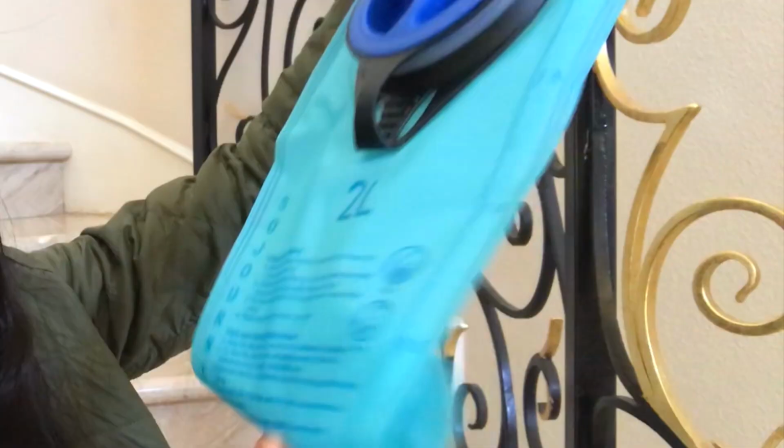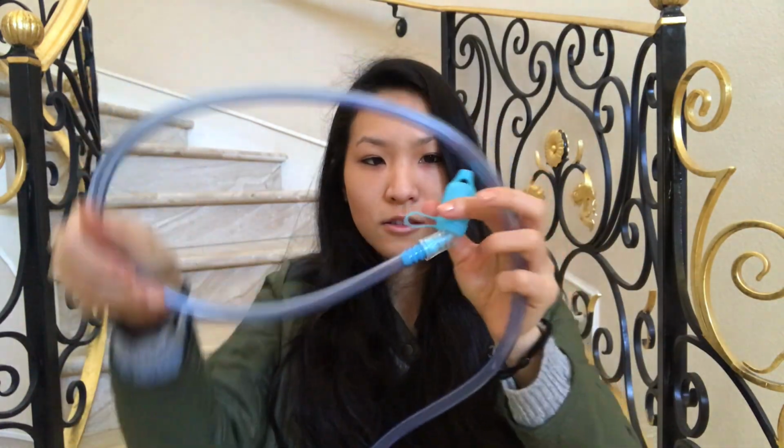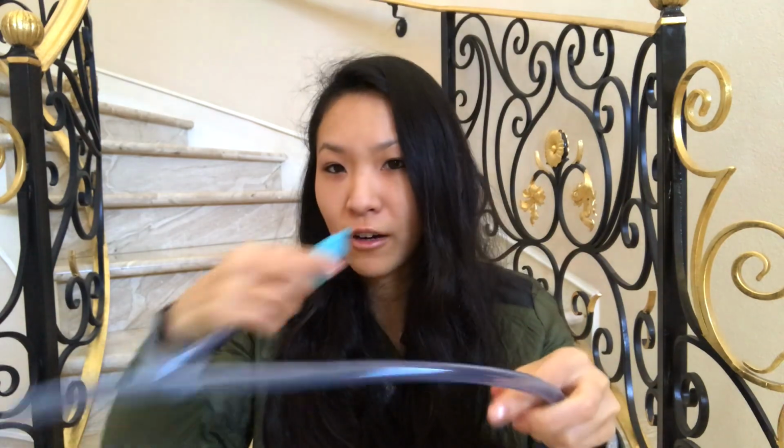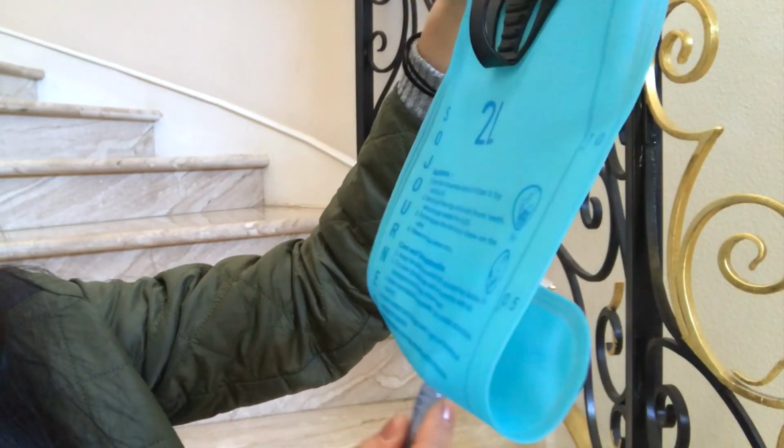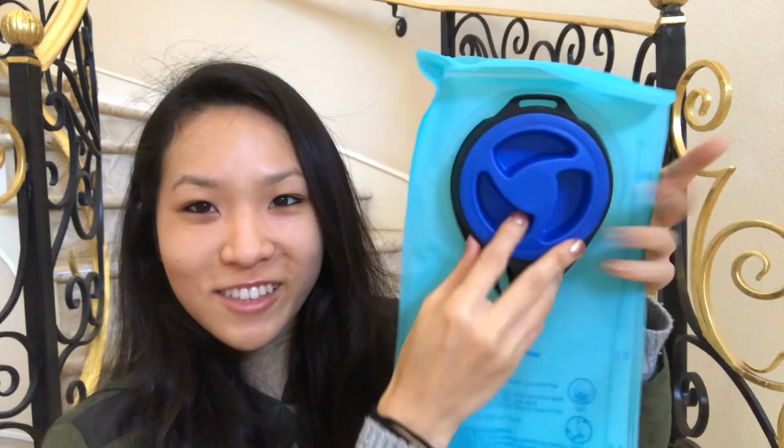Ooh, I like it. They have this right here, which you can use to drink from. Instructions. I love how big this is. We could put some ice in there if we wanted to, or some nice cold drinks. Looks giant. That's very convenient to have.